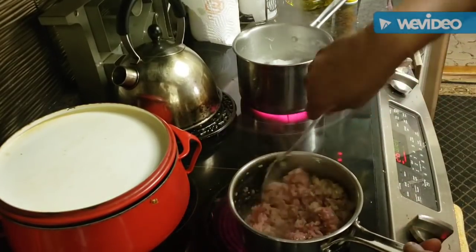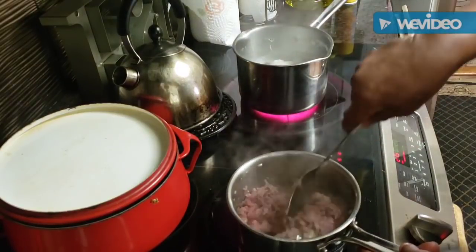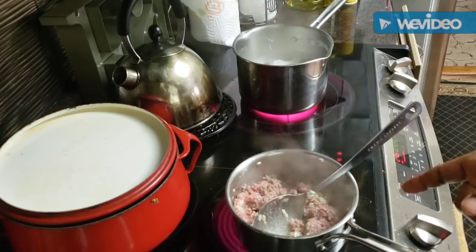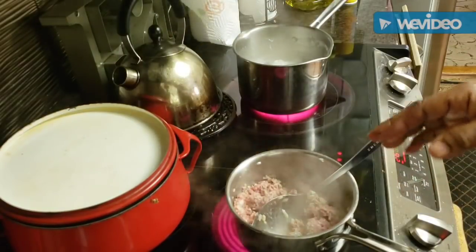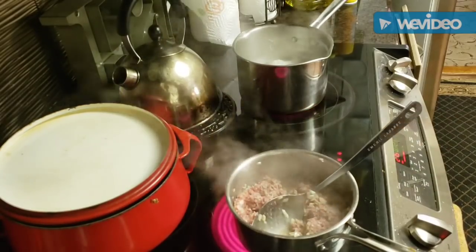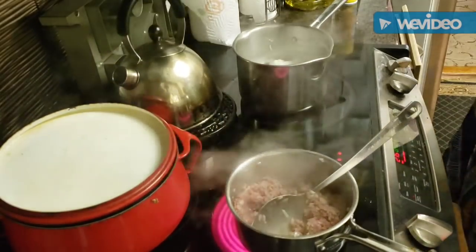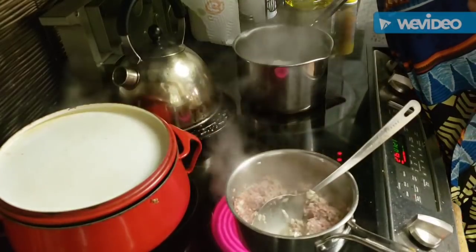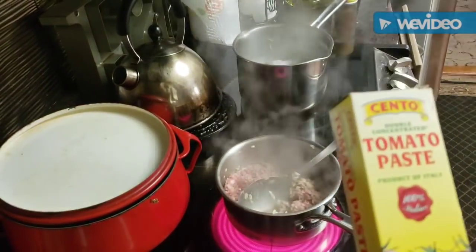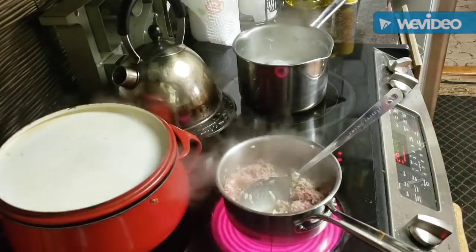So all you do is just brown that meat up real good. A quarter cup of sugar will go in there, a quarter cup of ketchup, and a couple tablespoons of, I can't call the name of it. Tomato paste, y'all, tomato paste. I've got a lot going on. We'll put in a couple tablespoons of tomato paste. I'll be right back.